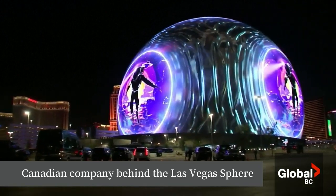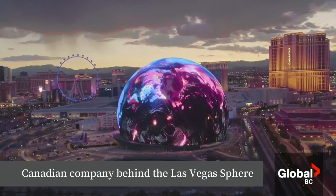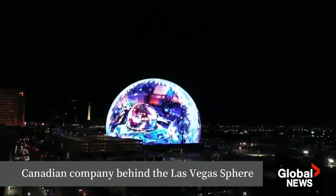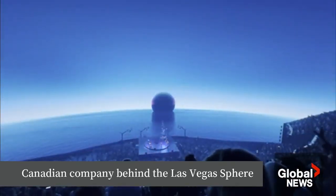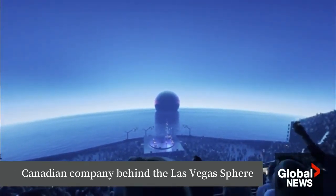So the entire venue is essentially designed to have the screens on the outside and the screen that creates the immersive experience on the inside. And so it had a big splash. U2 was there. They had a pretty amazing concert, and we're just taking some video there of the Sphere if people are wondering exactly what it is. It is quite stunning to see.